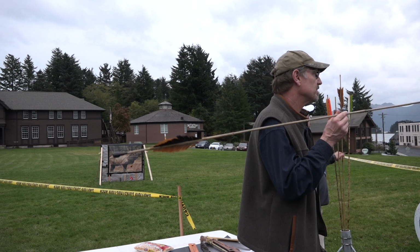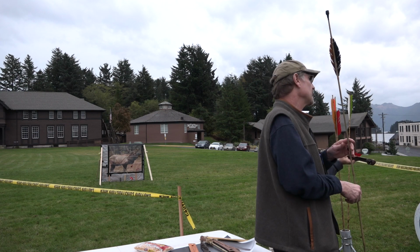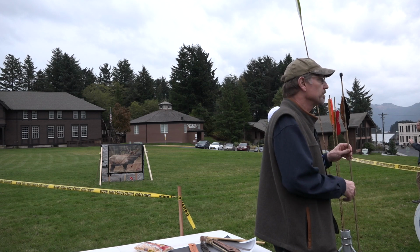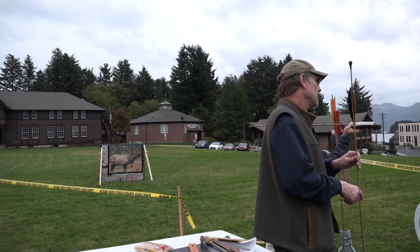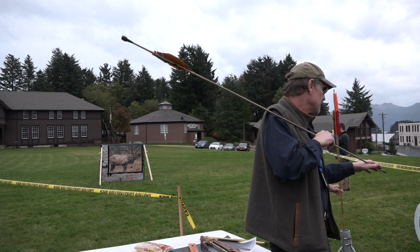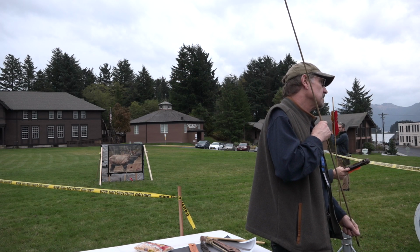Darts penetrate via mass versus arrows that penetrate via velocity. And a heavy dart is going to penetrate probably as well as something like a 60-pound recurve bow, well enough to do the job if you do your part. But the darts have to be designed right, and they have to make sure that they don't break in places that are going to be in a lot of stress.